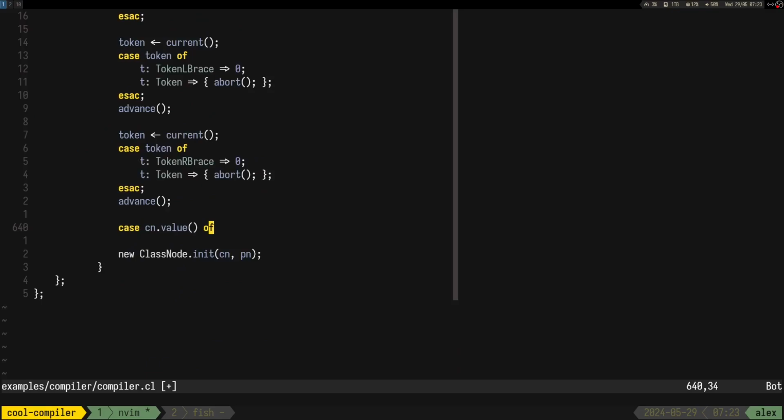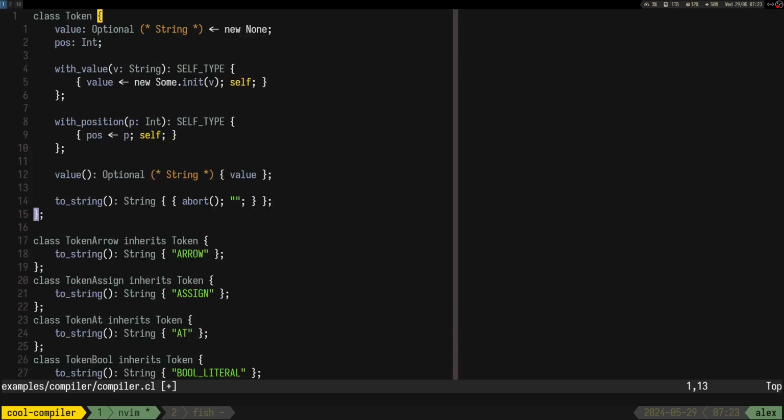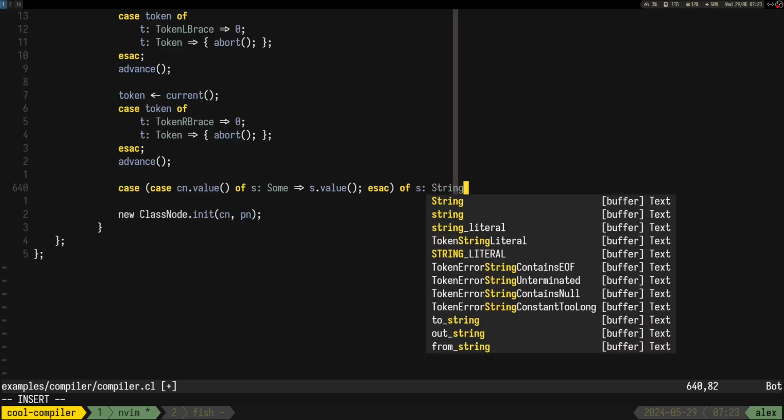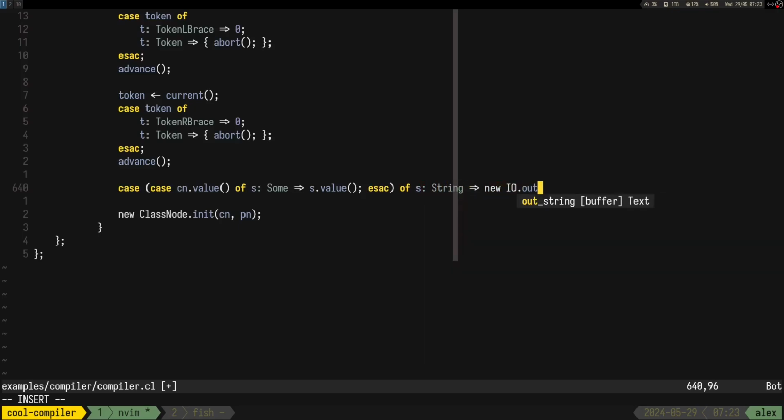And what we can have here is the optional, right? So it's Some. So if it's Some, then we do s.value. And then I can say case this thing, if it's a string, String s.